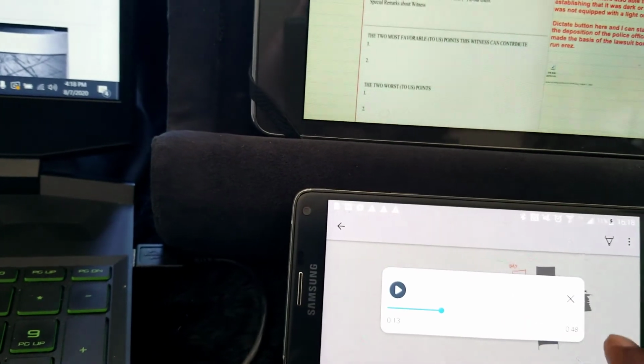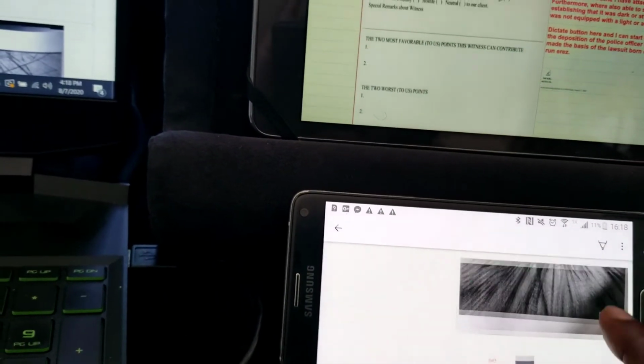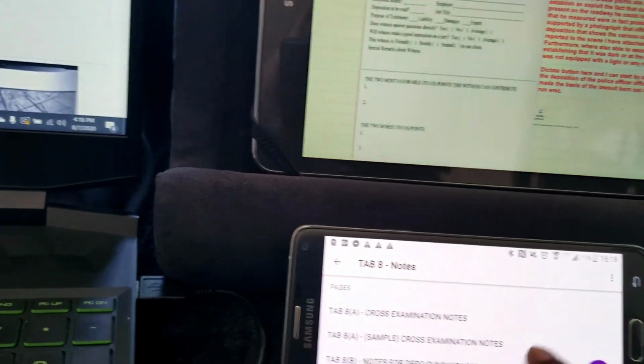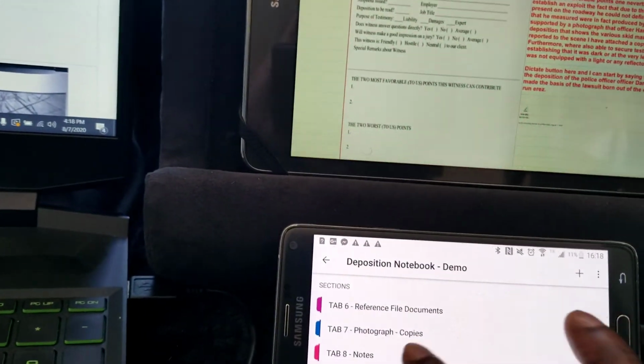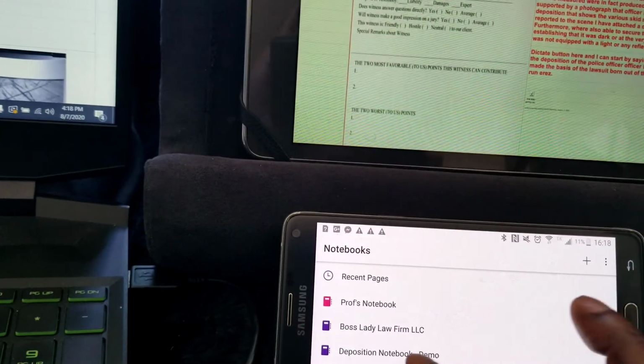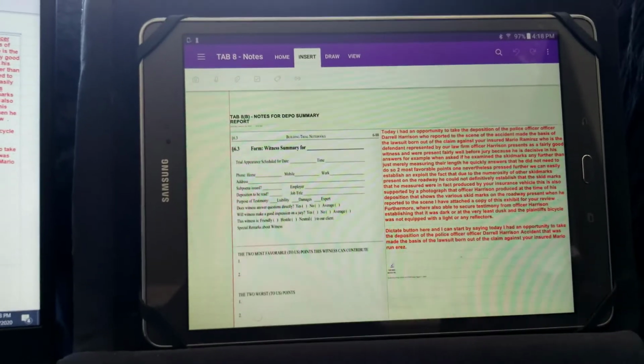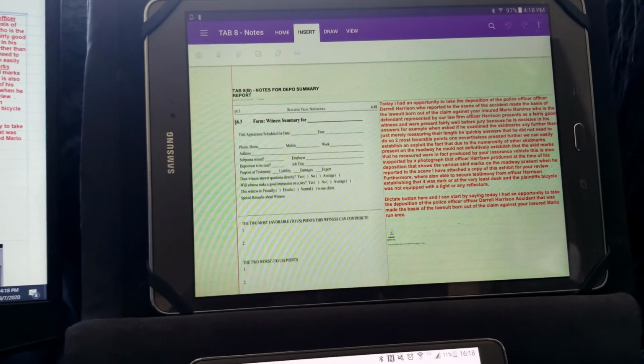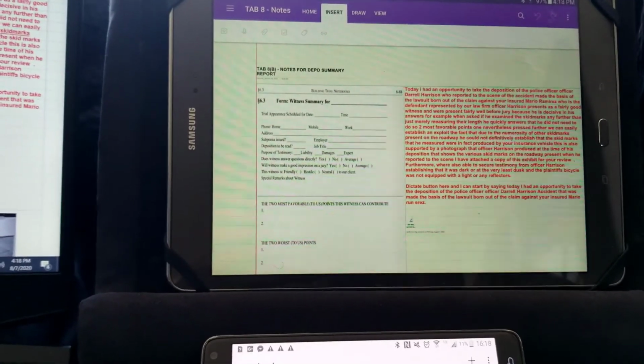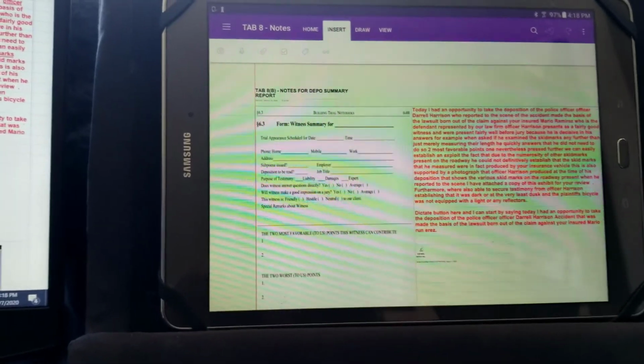So as you can see, all of these notebooks are available on all of my different devices. So on my cell phone, on my notepad right here. So this is very handy during this time when we have to be remote. So you will have access to your entire law firm.